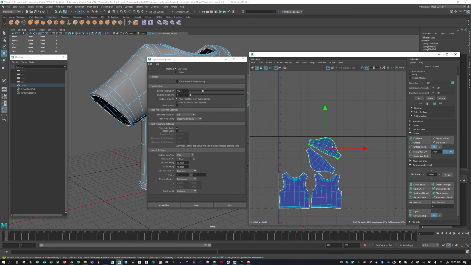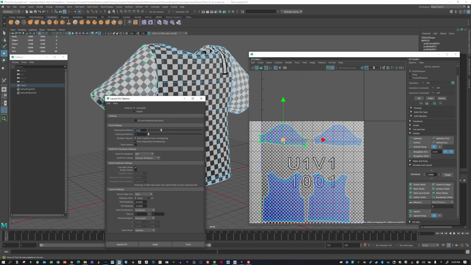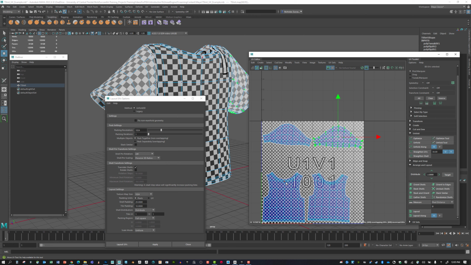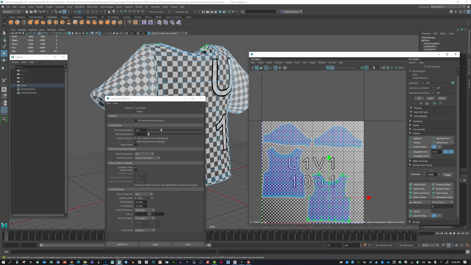I like that it scales everything and it preserves the 3D ratios, so it looks in the world and tries to scale all these pieces to where if we put the checkered texture on there, it keeps all these squares nice and even, so that makes it nice and predictable for us to texture with. Now this might give you a lot of dead space in your texture, but with this layout, this is about as big as we can go, because I can take this part and move this up and move this up, and you can see we're all in the 0 to 1 space, and that's good.